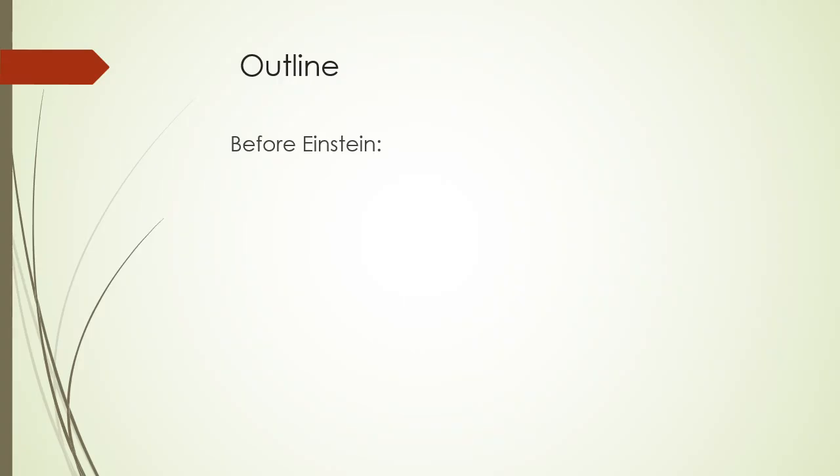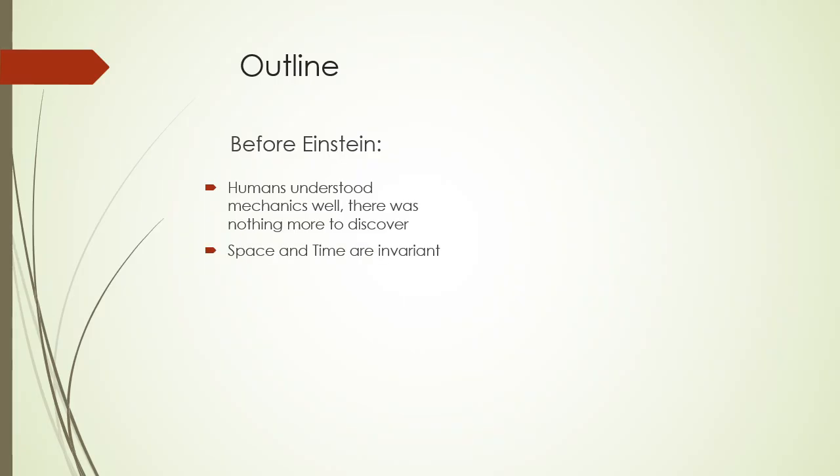Well, before Einstein, we had a very good grasp of classical mechanics. Humans understood mechanics very well. We understood how particles behave. We understood how waves behave. We had the equations to describe all of these. We also thought that space and time are invariant in the sense that space is space, time is time. They are two different things. Objects move through space, and how we keep track of their motion is using an axis called time. And in order to convert from one observer to another observer's point of view, we use what we call Galilean transformations, which is basically something like relative velocity that you have learned in chapter 1 for H2.